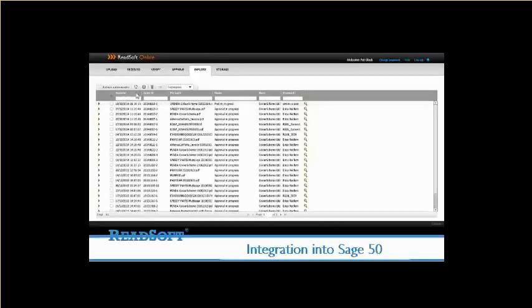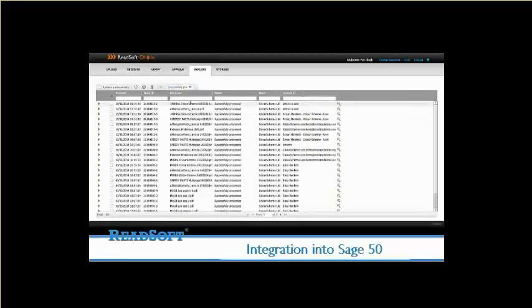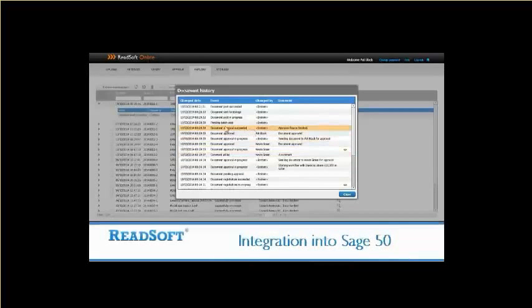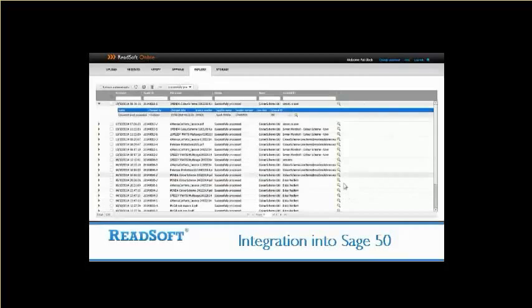If you remember earlier, the status was firstly Registration in Progress, in order to pull the necessary data from Sage Line 50, and then Approval in Progress for Kevin and Pat to check and approve the invoice. Now the invoice has disappeared from this view. So now if I change the view here to Successfully Processed, we can see that the invoice is now at the top of this list. If I open it up and check the document history here, I can now see that the invoice has been successfully posted into Sage.